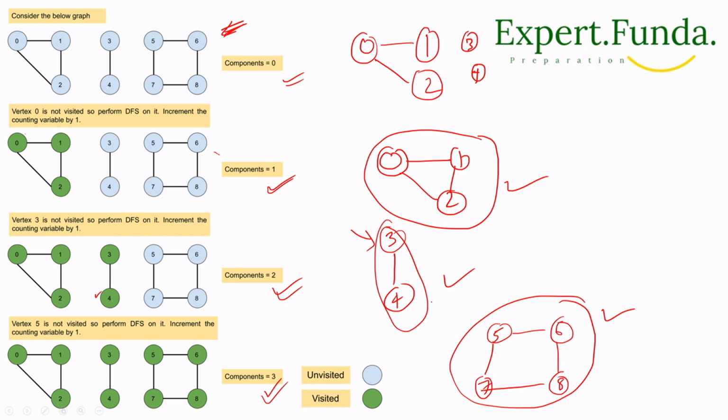Understood, right? So if we have to write the algorithm, how will we do that? First of all, if we talk about the algo, what we will do is create an adjacency list. Let's suppose we have adj. We should always first create the adjacency list, and then we will initialize the vertices of this one. We will create an adjacency list such that it contains all the vertices of V.